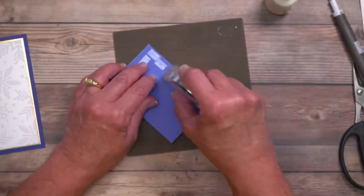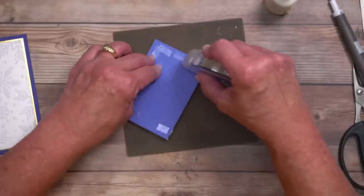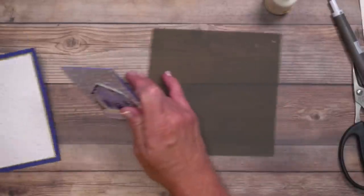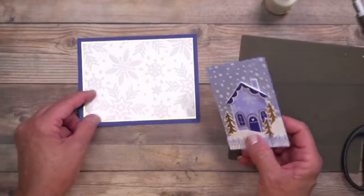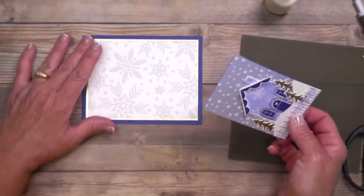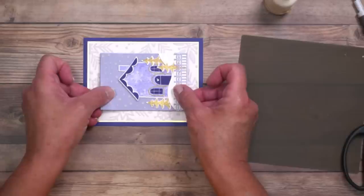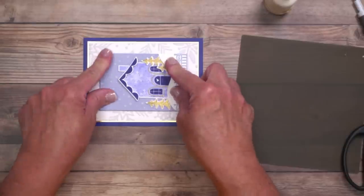I will tell you, I tend to be a little bit more generous when I'm layering card on top of card for a simple fun fold like this, because I want to make sure that it stays. Again, going sideways, making sure my crease is in the right place. This way I can look to align it as even as possible, top, bottom, and sides. And then we're going to press.